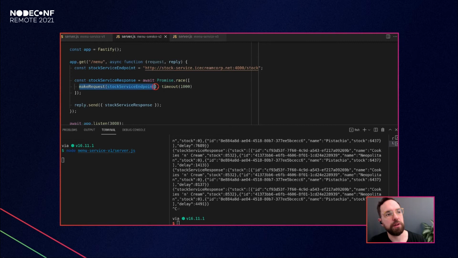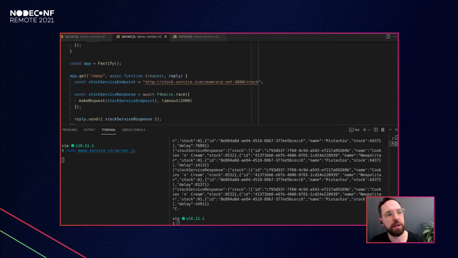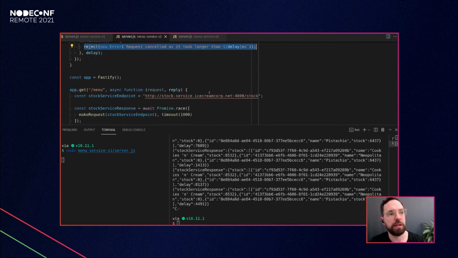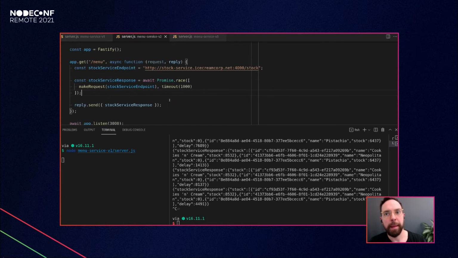And what that means then is that if we're making this request, that starts first, or at the same time rather as the timeout. And when the timeout kicks off, it returns a new promise, and that's got a set timeout inside of it. And after the set timeout has run for whatever period we specify, which is 1,000 milliseconds, 1 second, it will then reject with a new error. So the idea is that if the stock service request is taking longer than 1 second, the timeout will kick in, an error will come from that rejection, and we'll be able to send back an error response. And it gives some kind of predictability to the service and to what we're doing.